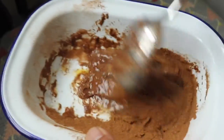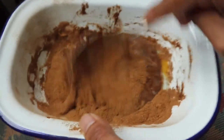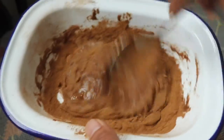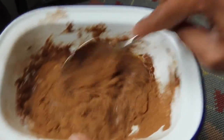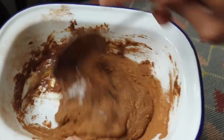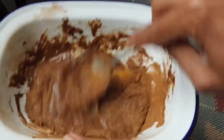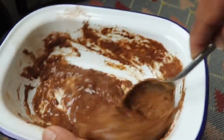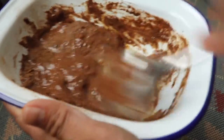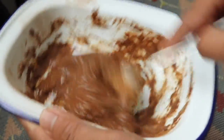This beauty recipe cannot guarantee it will work for everyone — it may work for you but not for me, or the other way around. Some tutorials say the cinnamon burns your face, but you need to try it first. Before applying, don't wash your face or exfoliate, because the cinnamon opens your pores and that is why it can burn.